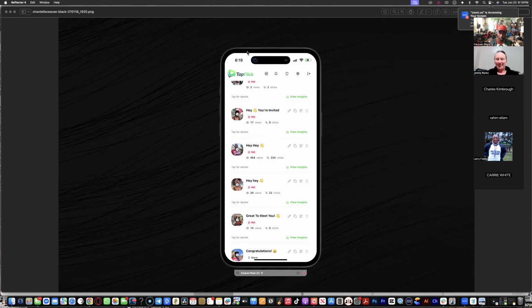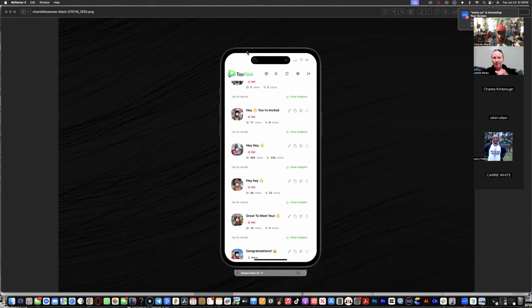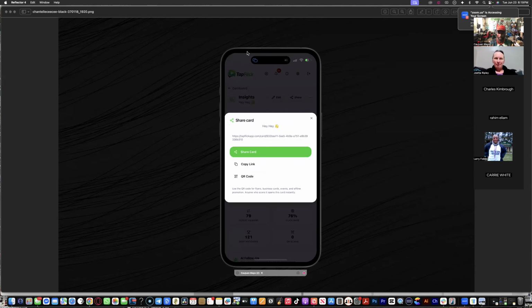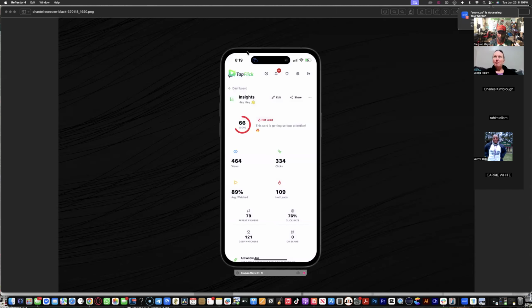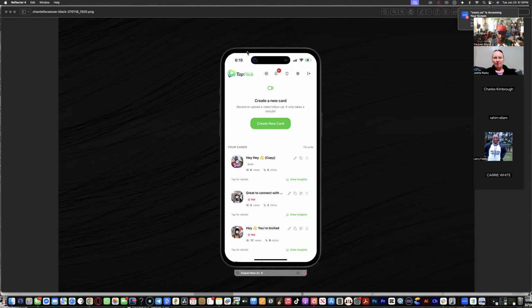So you got your QR code. You can actually access it directly right there too, so you don't have to open up all the other things like before. You see me access it through here first, and then I came over here with the share, and you don't have to do all that. You can get it from the card itself. So like you see, you can duplicate a card from right there. You can edit a card, and then you can view the insights, and you can get the QR code.